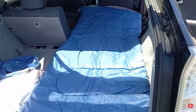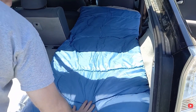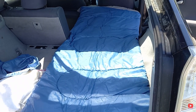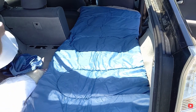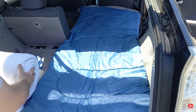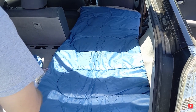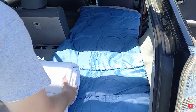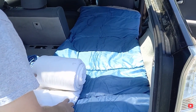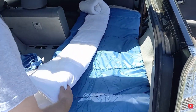So that creates a pretty good initial padding, but it's really not that soft. What I'm going to do is — I had a pillow top cover that I bought for my queen size bed in my apartment that sat on top of my mattress and underneath my sheet — and I took it and cut it to the size I need for this sleeping area. So I'm going to add this to it.